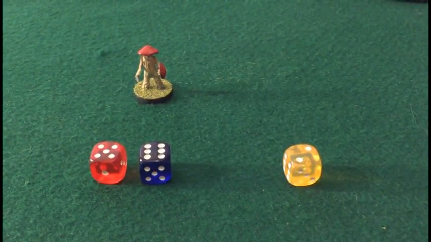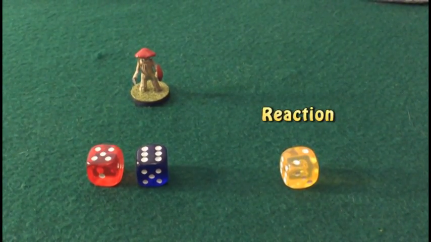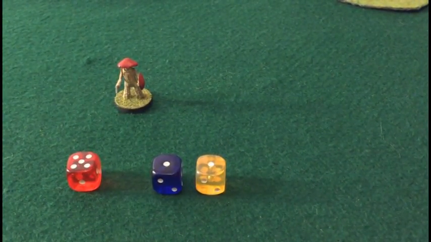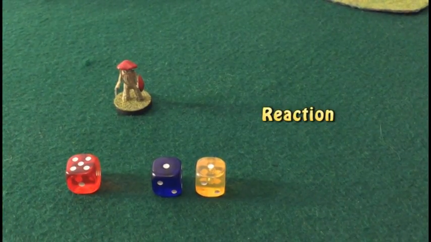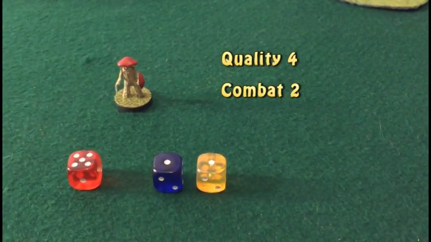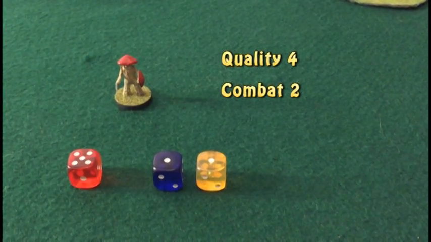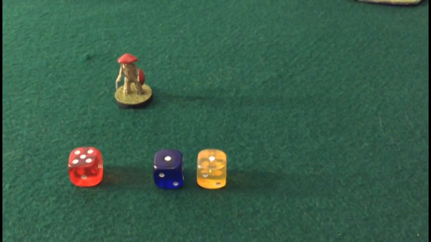For every failure rolled for the activation, the opponent may attempt a reaction with one of his own figures. If multiple failures are rolled in a single activation attempt, the opponent may decide to use each failure as a reaction or to cause a turnover, in which case the opponent becomes the acting player. In this example, the quality 4 model has 1 success and 2 failures. The opponent may decide to use both failures as a reaction or to cause a turnover and take the turn.